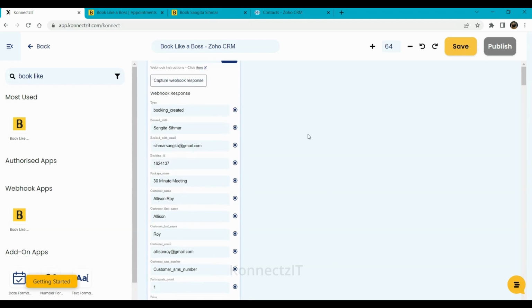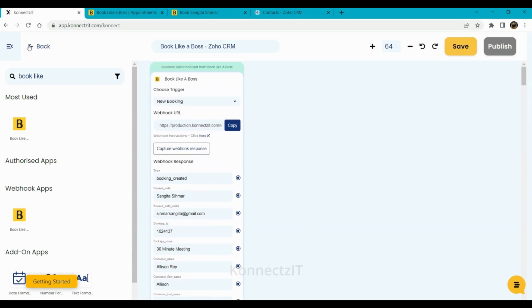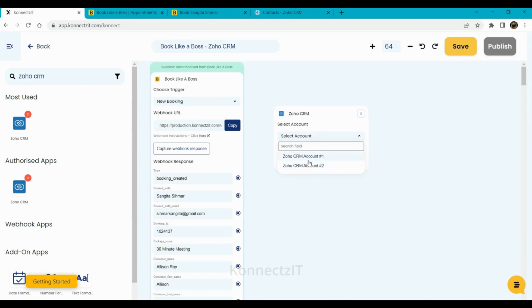Now, since we are sorted with the trigger, we are going to work on our action, which is Zoho CRM here. I have to choose the required account first. Then from the available actions, I'm going to choose create contact here.